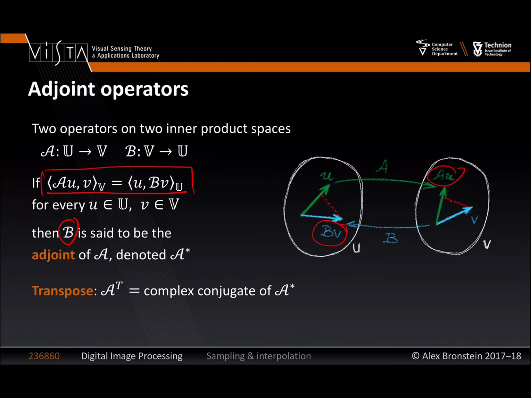and because we are dealing mostly with real valued functions, I really hate to distinguish between what is called the adjoint and the transpose. So the transpose operator, A transpose, is the complex conjugate of A adjoint. So for real valued functions, it doesn't make any difference, of course. But since we have eminently complex valued functions, the Fourier transform, that we would like sometimes to apply adjoints to, we need to be careful about complex valued settings.